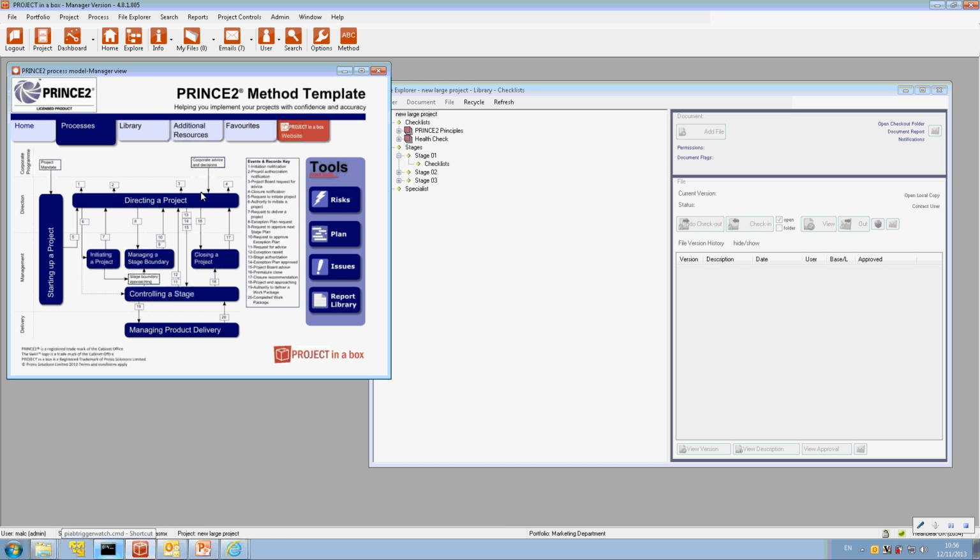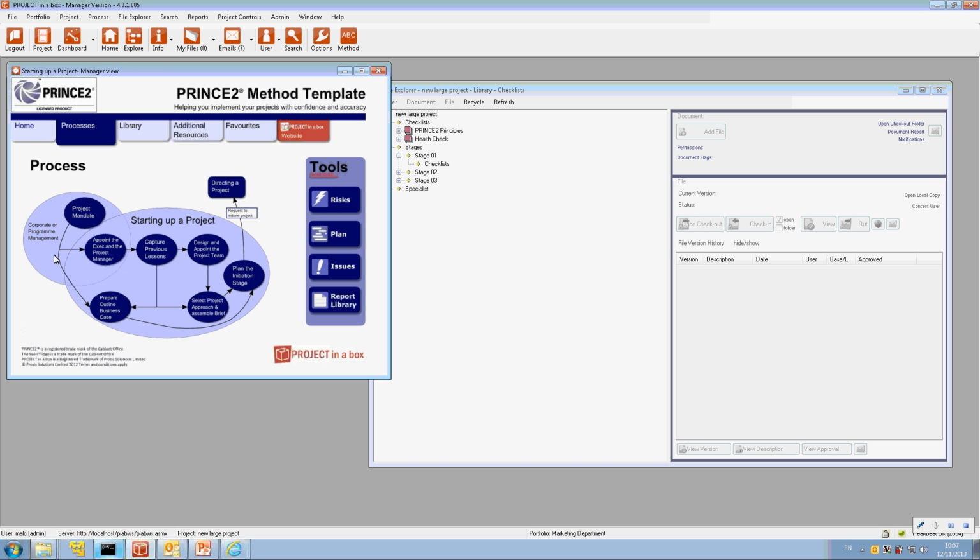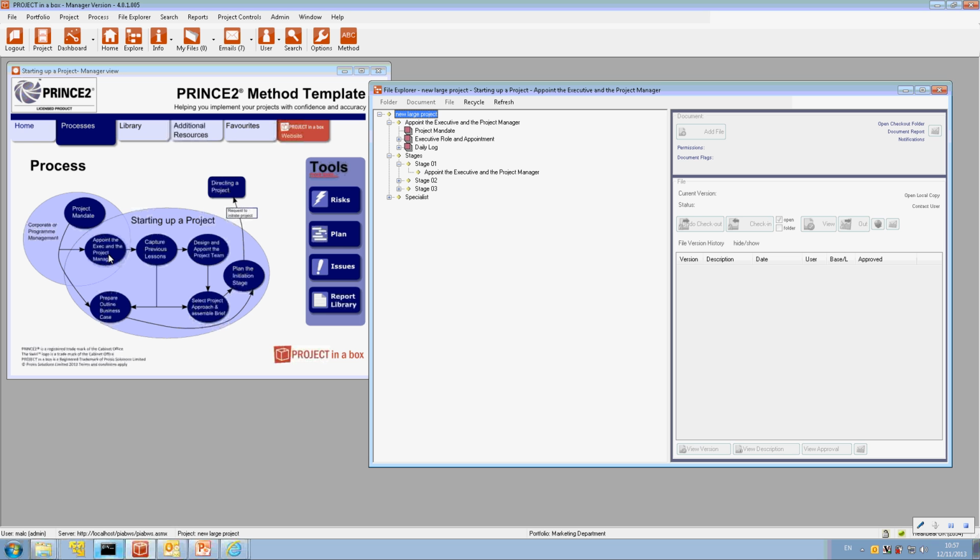It shows a range of different processes, and as I move my mouse around the screen, you can see it changes where I can click in, and as I click into a process, that might indeed unpack into some further detail. It might take me straight to some documents. It depends how the method is laid out. But when we get down to this lowest possible level, and it starts to take us to documents in our file explorer, it shows us the documents that are relevant to the process that we're currently looking at. It's sort of context sensitive, if you like.